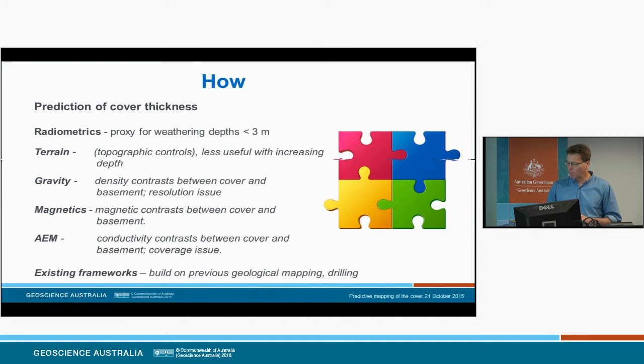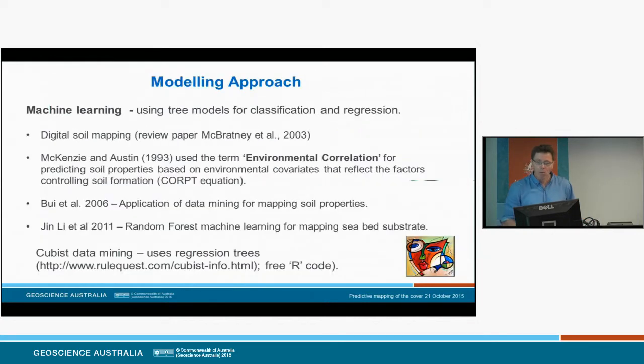And the other thing that's really important is if we're going to do any of this work, we have to build on what's been done previously. So we have to integrate geological mapping and regolith mapping and also drilling, site information where we have a lot more control. So the message here is it's not one silver bullet, it's about a complete fusion of data and integration.